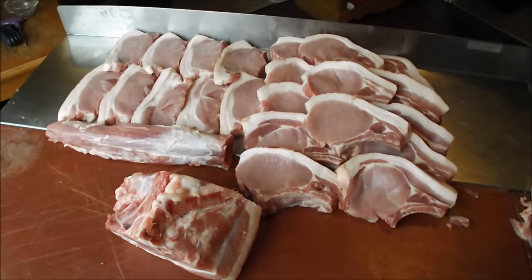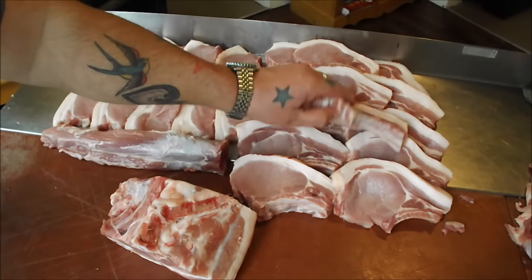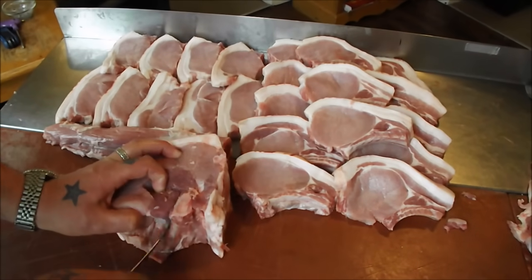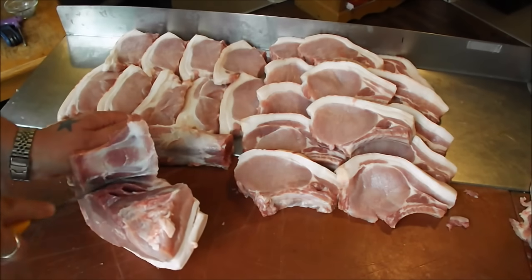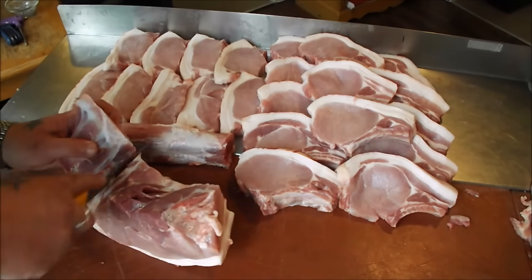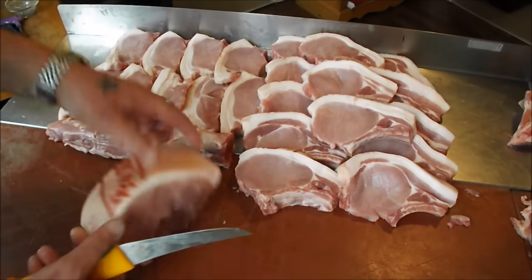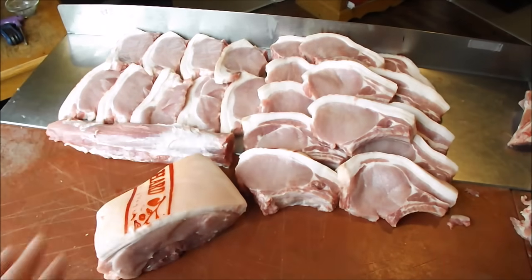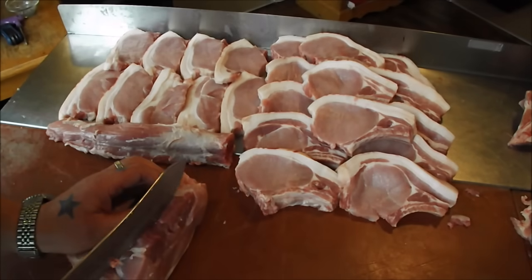So as you can see then, my boneless loin steaks, my lovely loin chops, which I've chined, took the backbone off just on the rib, and then with this chump, I mean, you leave it on the bone. This is the equivalent of a rump steak if it was on the cow. So, you know, this can be cooked fast. Just nip the bone out nice and clean. You're left, as you can see, that would make a lovely joint. But you get some lovely steaks off this.